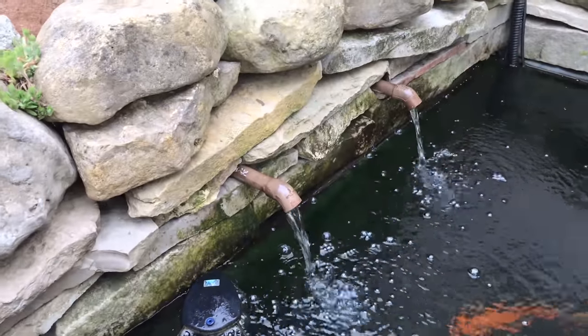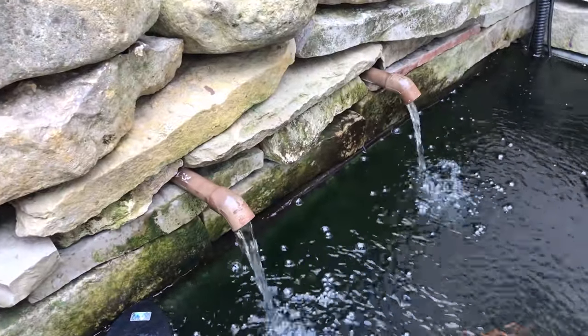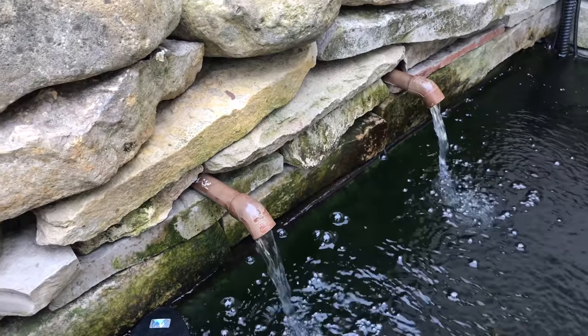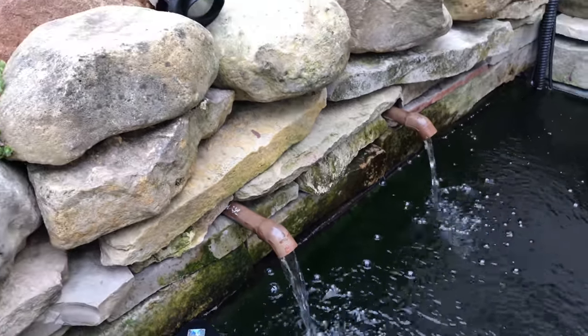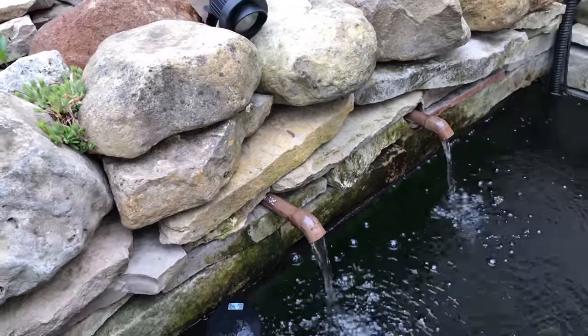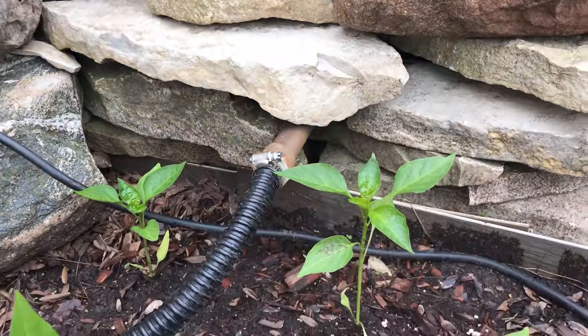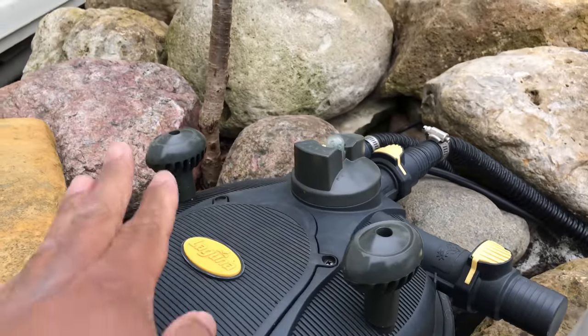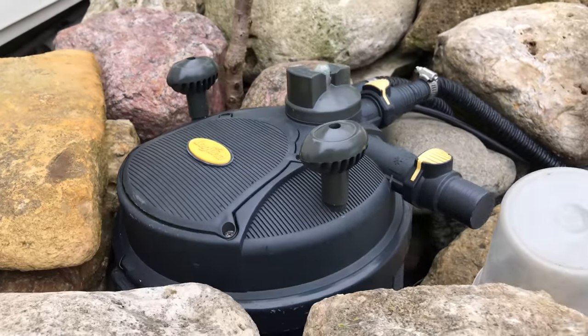As you can see, we've added that. Just completed that about a couple of weeks ago. Again, the PVC that I just painted. I'll show you the connections from the back. This is how it looks in the back. And that's just coming from the Laguna pressurized filter.